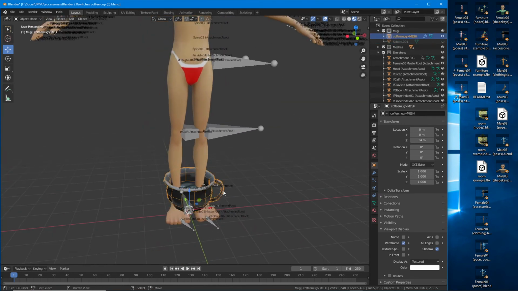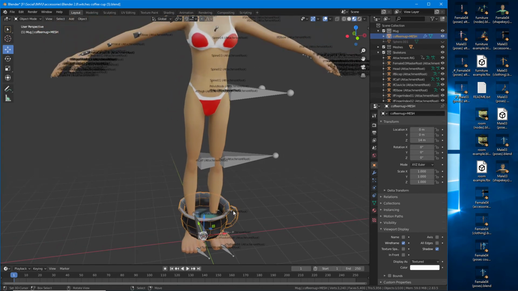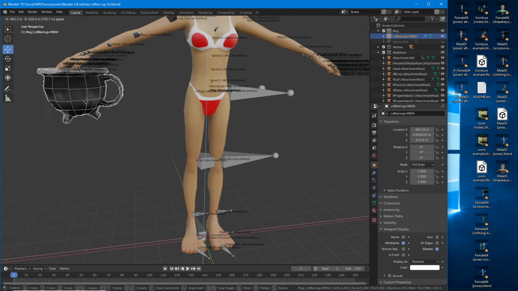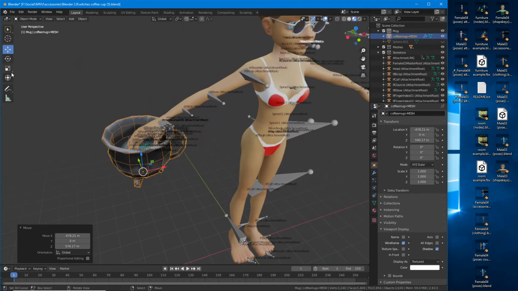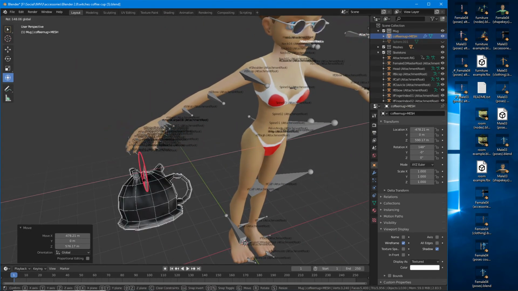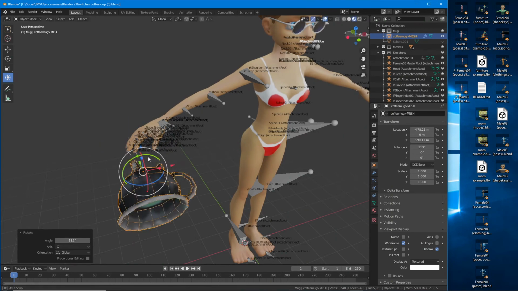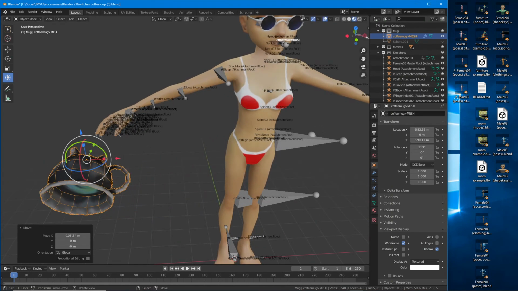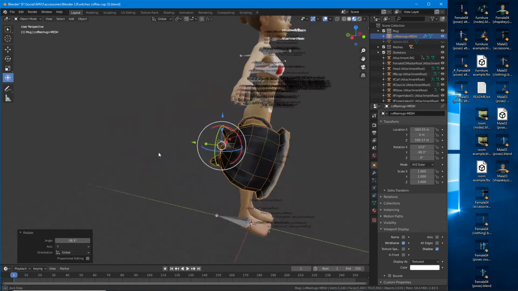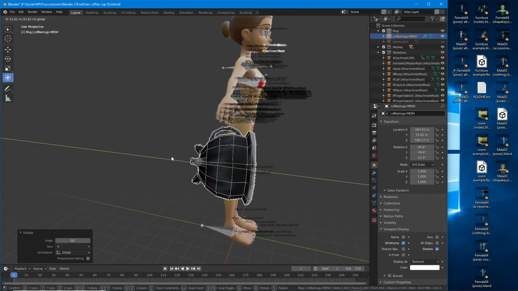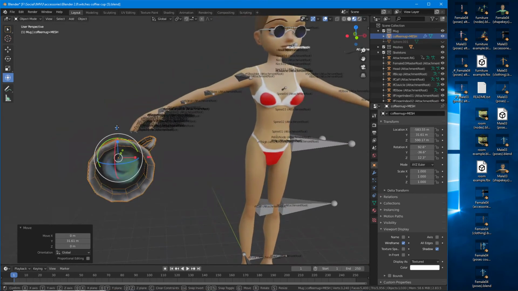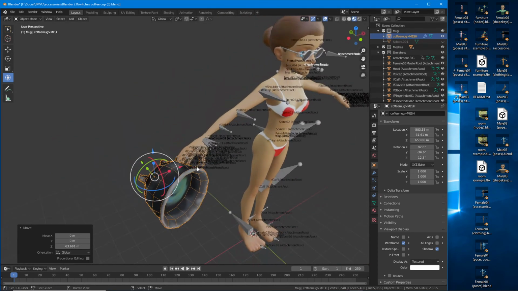So coffee mug. Grab that. Just going to move it into place. We have to position it relative to the avatar's hand. I'm not going to create a pose for this because it's unreliable. So this is just basically a cup.